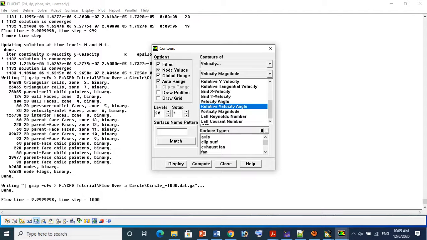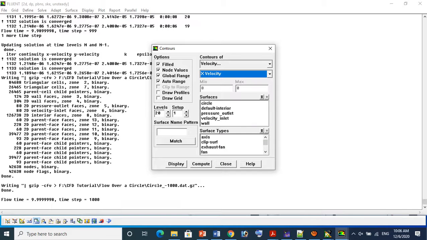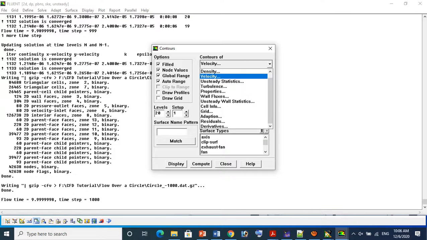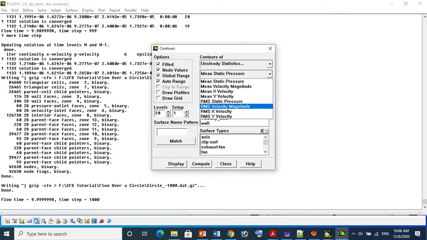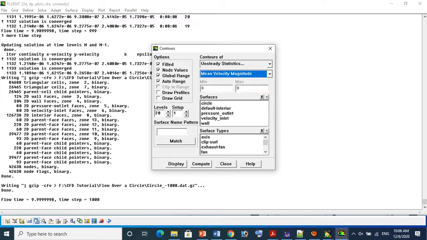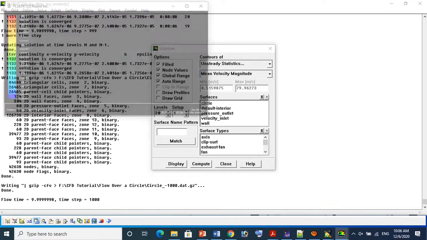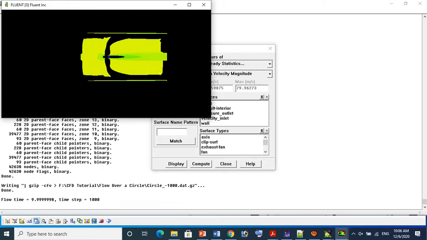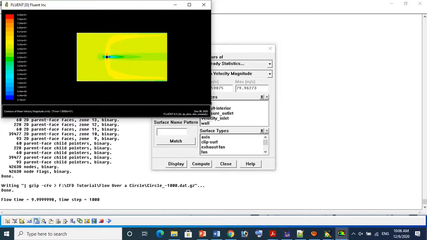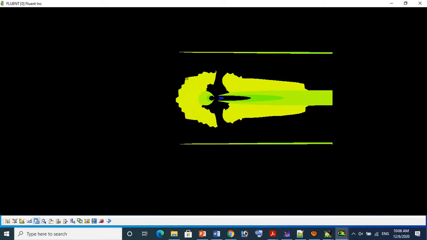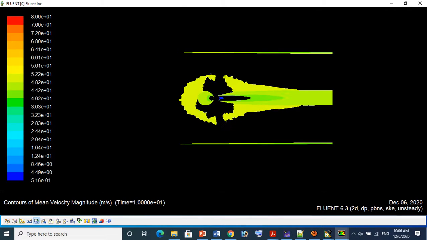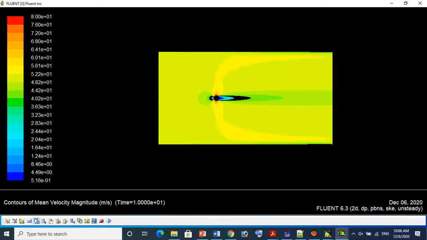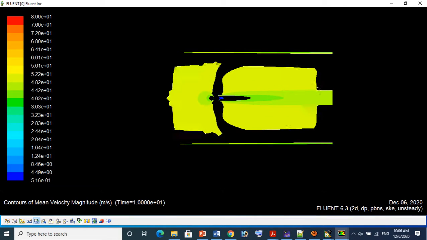I will show some other parameters over here. These are the velocity information, like x direction velocity, y direction velocity, like that. The statistics are nothing but the mean information, the mean and RMS velocity field. So I will show the mean velocity field, how it's looking for the 10 seconds. See, this is how it's looking. This is the mean image of the 10-second flow over here.